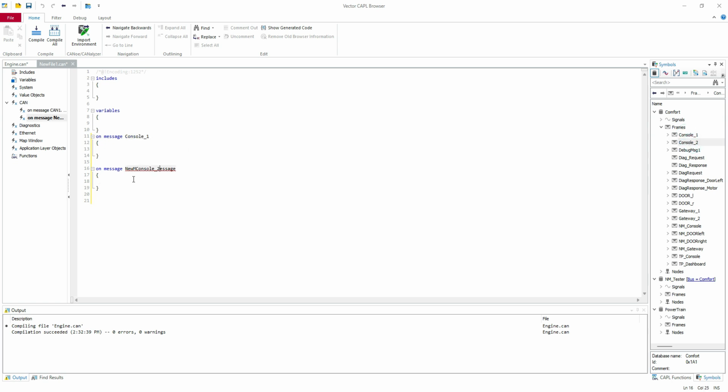So basically, what those events will do: every time this message is sent on the bus, this code between those brackets will be executed. So you just maybe want to take some bytes from the message or want to check a signal from the message, or I don't know. Depends on what you need to do.